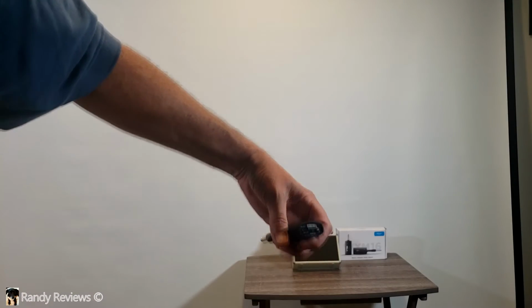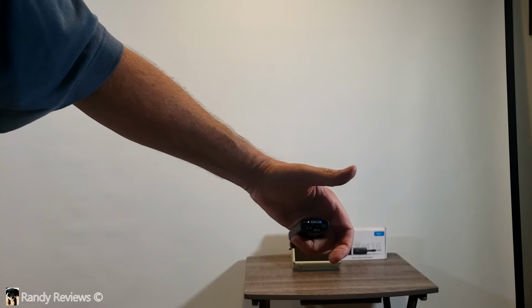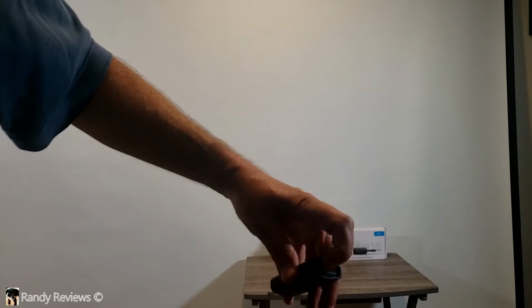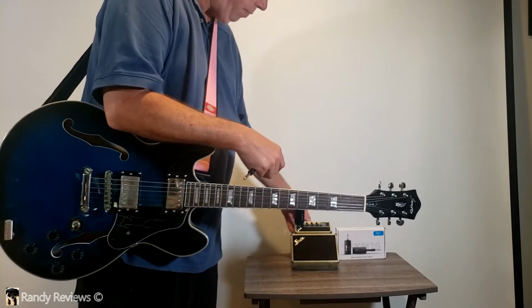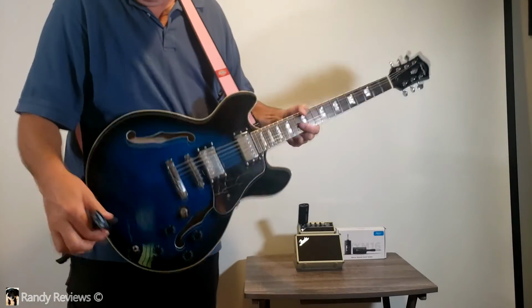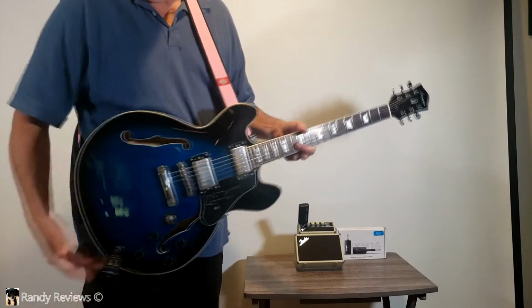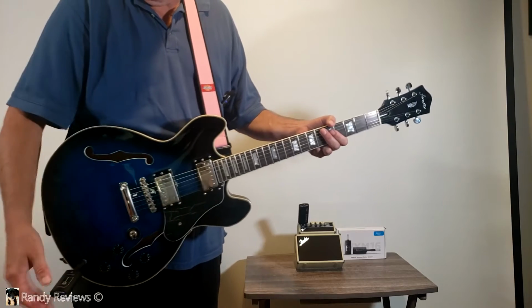Here I've got the transmitter and the receiver. I'm going to go ahead and power on the transmitter. Holding that button down, lights come on, it turns white. I'm going to power on the receiver. Same thing, press and hold the power button. So I'm going to plug this in, I have the amp off. I'm just using this little amp here. So two things here. This is an ES335 knockoff. And if I were to plug this in here like this, it sticks out a little bit. Not a big deal for me with this type of guitar anyway.